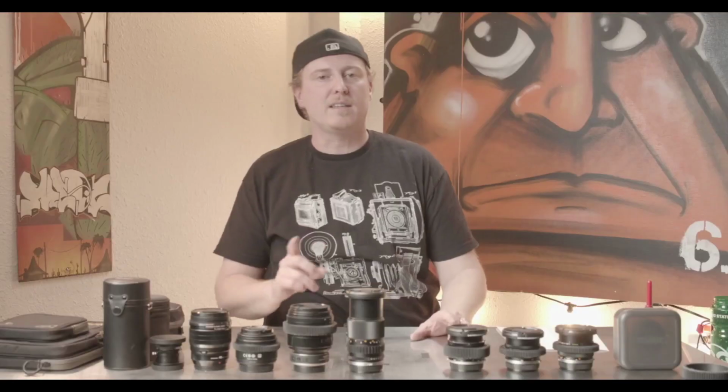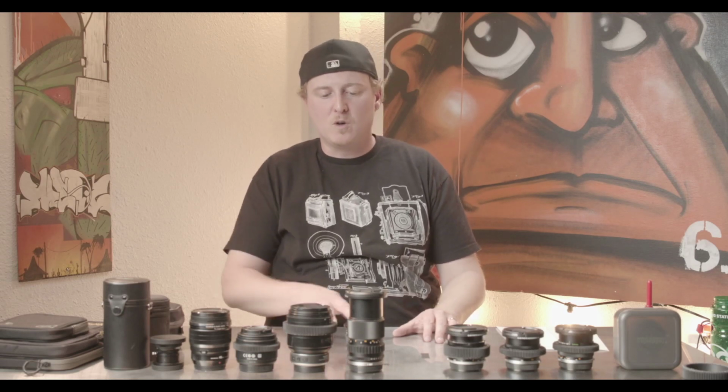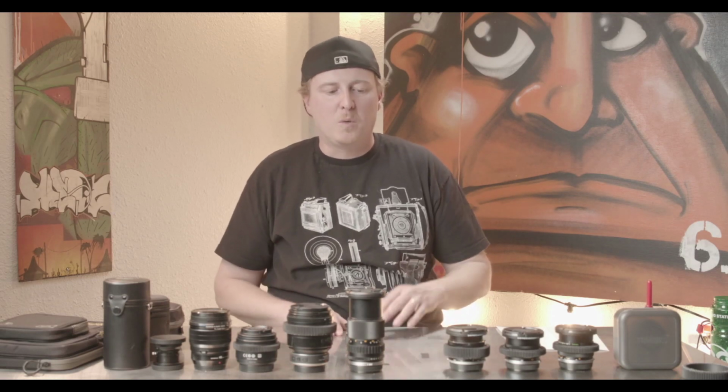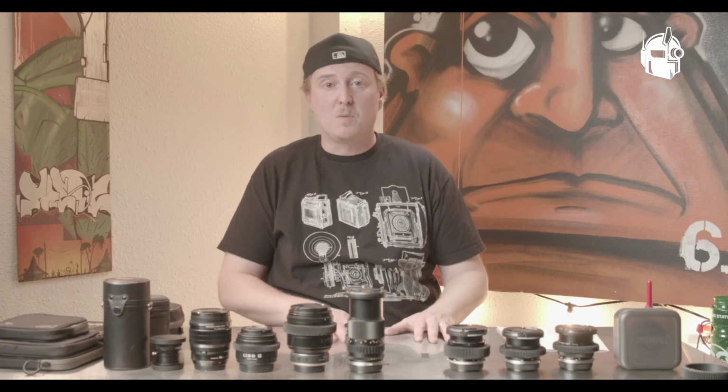Now, I haven't had as much chance to shoot with this lens as I have the 55 millimeter, but I have enjoyed the little bit that I've done because you find out that the swirl in this is much more controllable while you focus wide open. This one's manageable in terms of shooting it wide open and having a moving subject, whereas I would say the 55 is tough as heck to nail a moving subject in focus. But all of these lenses, one thing that you should know is that they all get much sharper the moment that you stop them down.